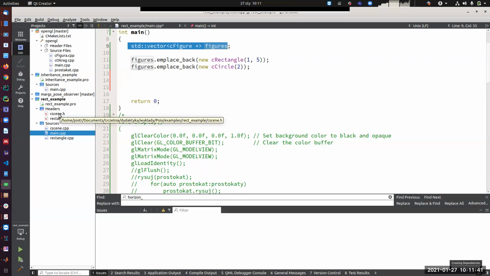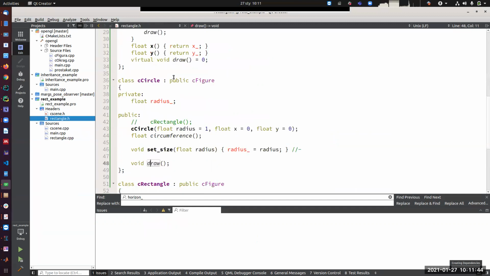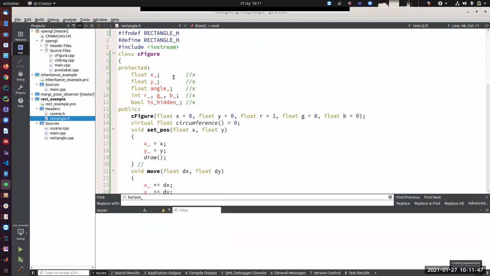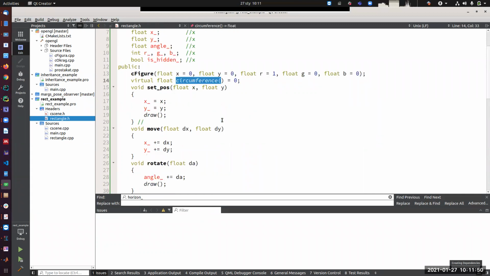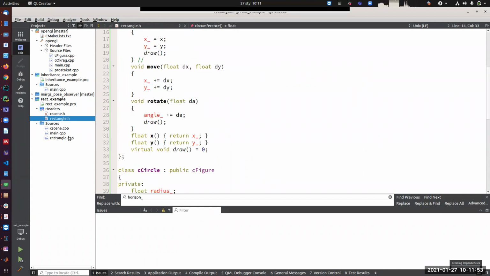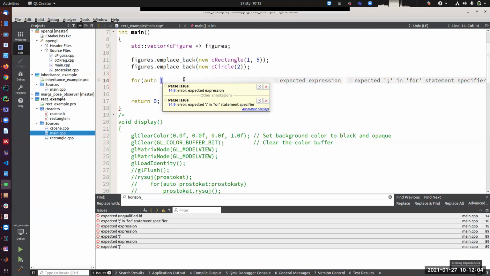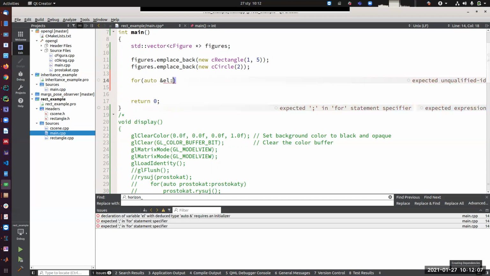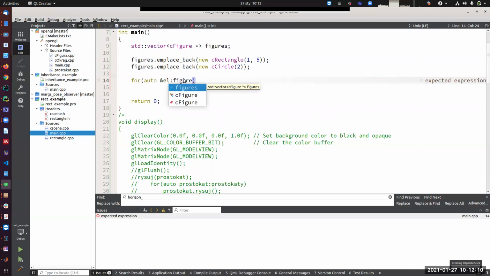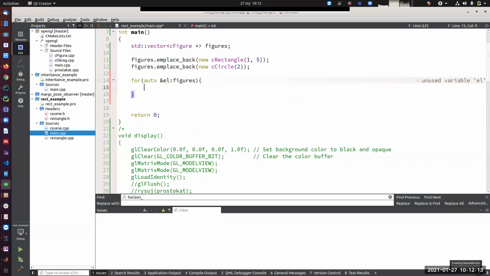Because the base class, so the class CFigure, has abstract methods like circumference or draw, I can use these methods in my program, so I can loop over the elements of figures, and cout the circumference.